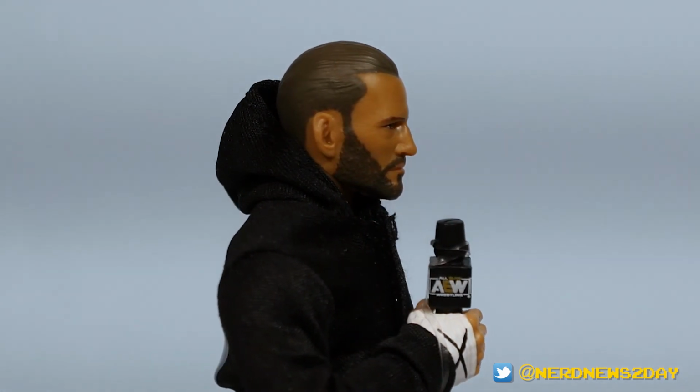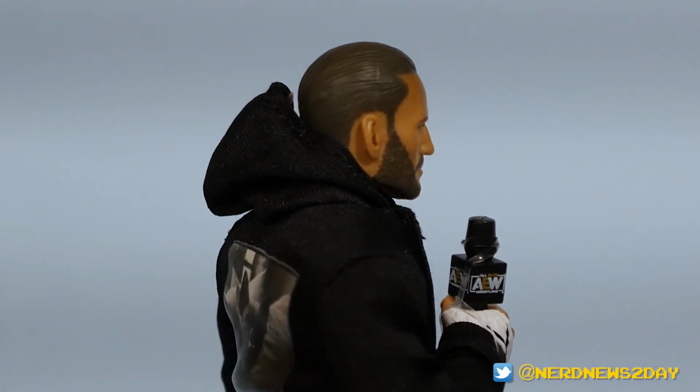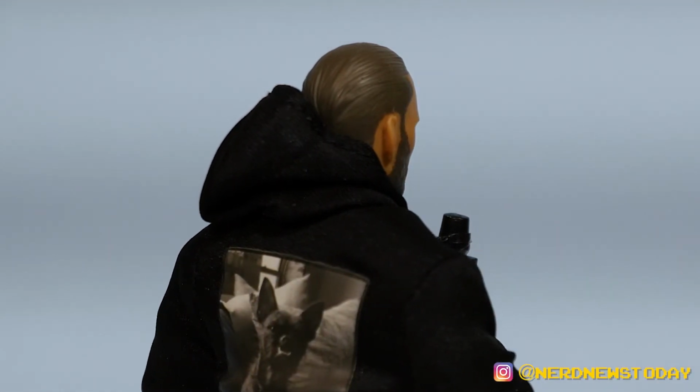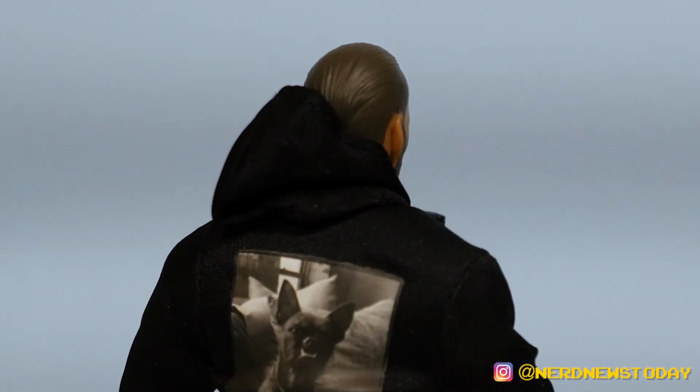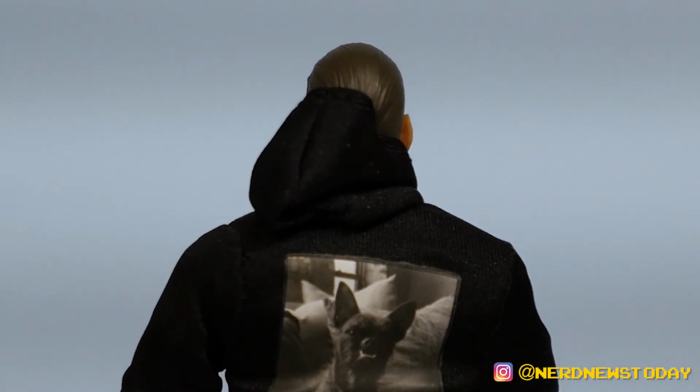But otherwise, with this figure here, I could take it or leave it, unfortunately. And I wish I wasn't saying that, because I really wanted to have an awesome CM Punk in my collection. This one just isn't it. This one is not quite the one for me. I'm just going to be optimistic that the next ones will be better. And that's kind of my thoughts on it here.